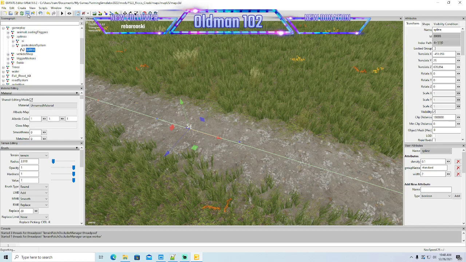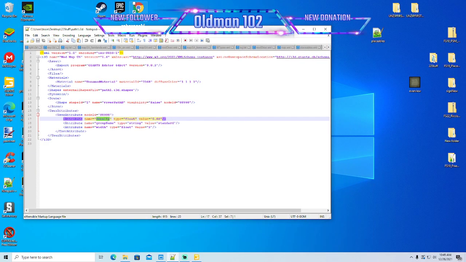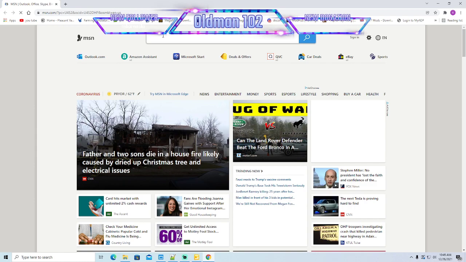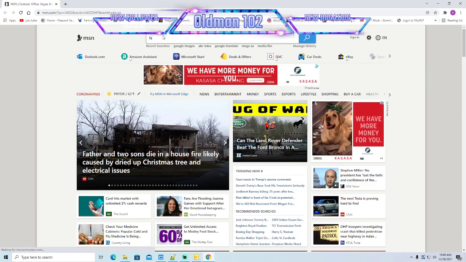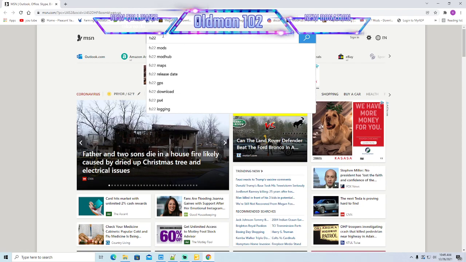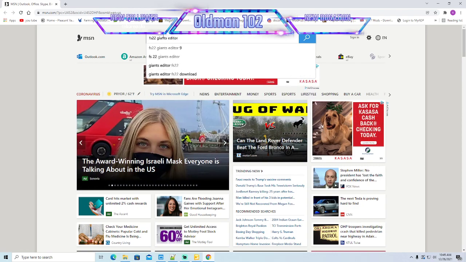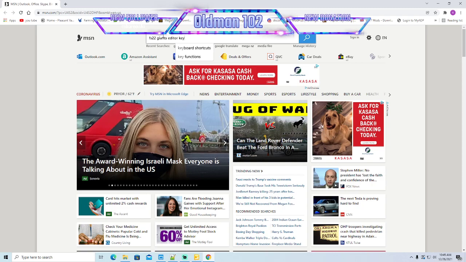I'm going to do a quick save. I want to see if there's a cheat sheet for key bindings for 22 out yet, so bear with me a second. As soon as it saves, I'm going to jump onto Google real quick. FS22 Giants editor key bindings.